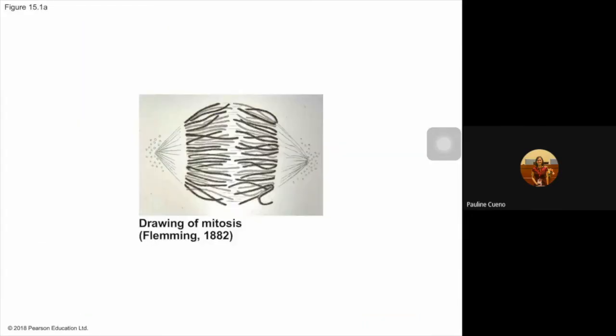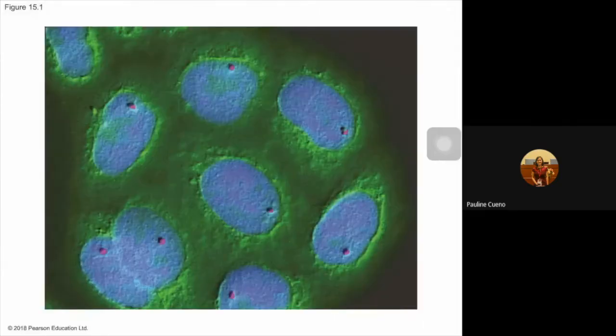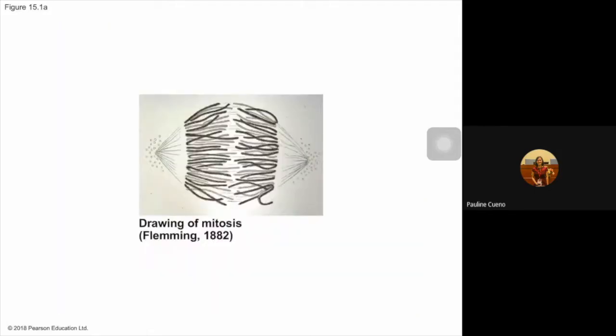And then this is just an example how the field of cell biology improved over time. Kasi itong unang image, ito na yung improvement. Kumbaga, ito na yung pinaka-detailed na staining. While if we compare it from the past, we have this image wherein that's only black and white. You really don't know kung yun ba ay sister chromatids, kung yun ba ay homologous chromosome or what. Okay, so these are one of the major developments in the field of science, particularly in the field of genetics and cell biology.